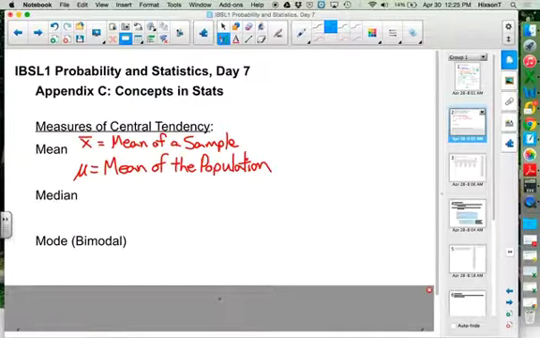But anyways, there's a couple formulas here. One I'm sure you're familiar with, but the notation may be a little different. I'll use X bar. When we're finding the mean, we're going to find the sum of the scores, and we divide by how many scores there were. And we usually use n for how many scores there are.